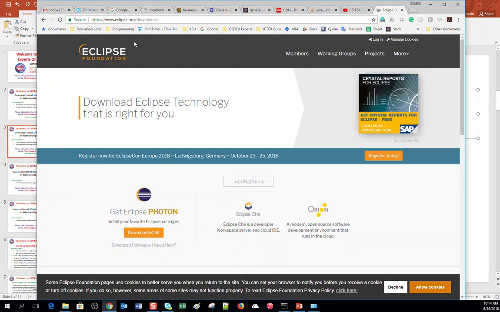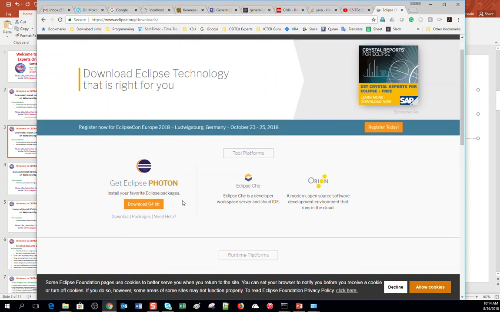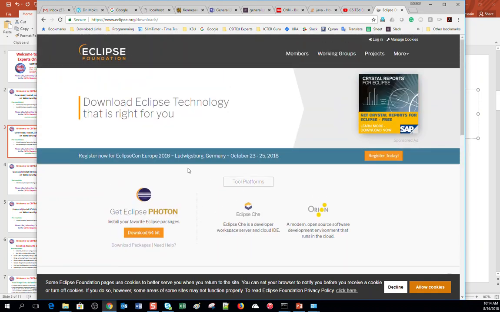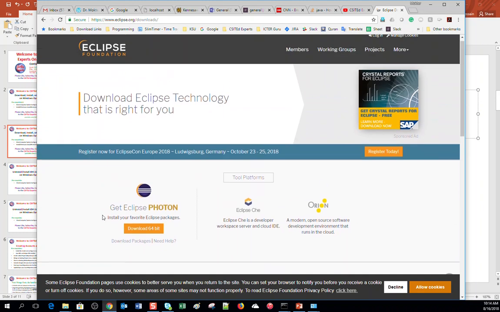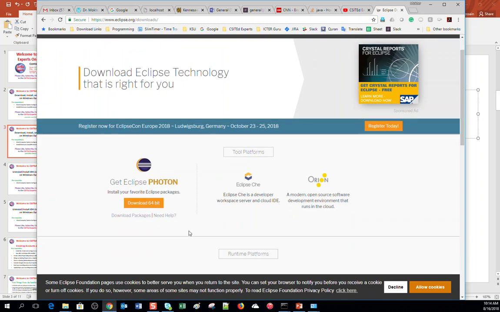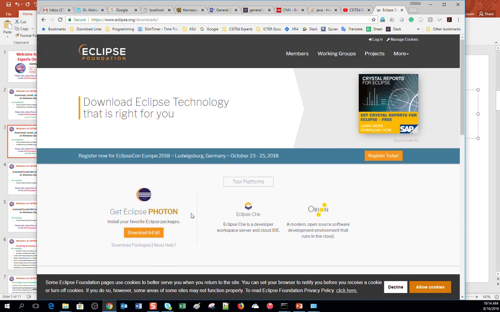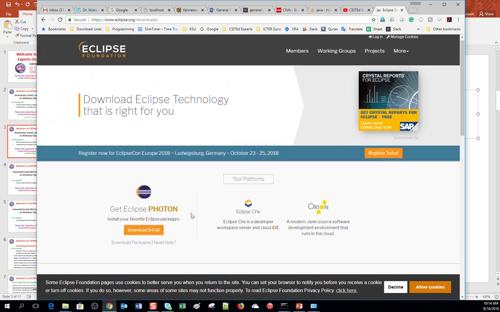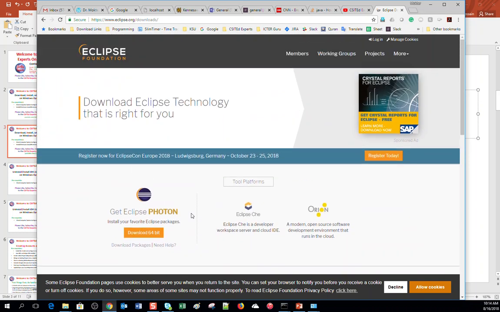Once your Eclipse download page pops up, you will most likely see the most recent Eclipse version, which is the Proton version. In previous versions I had Luna, Oxygen, and other versions.